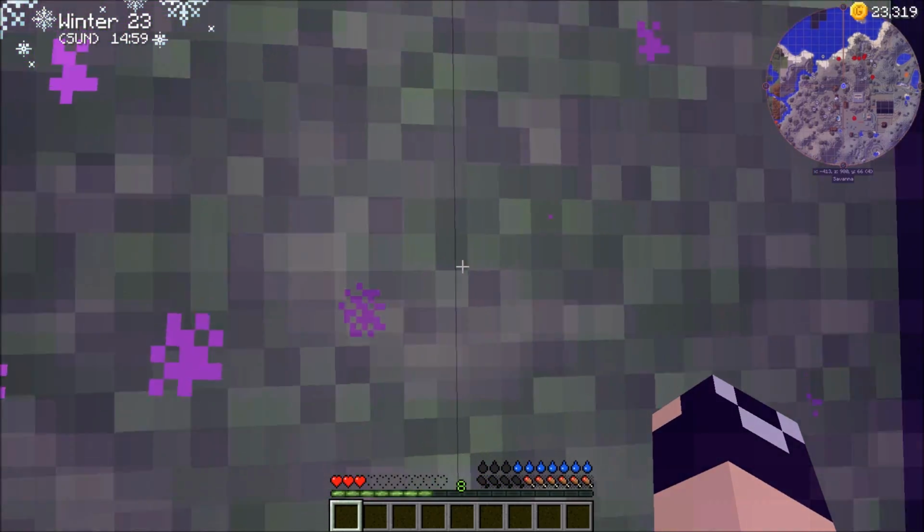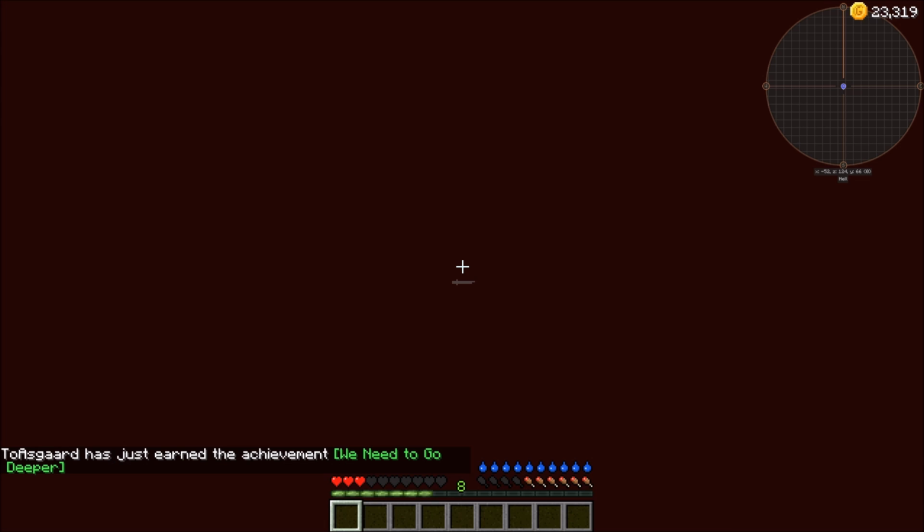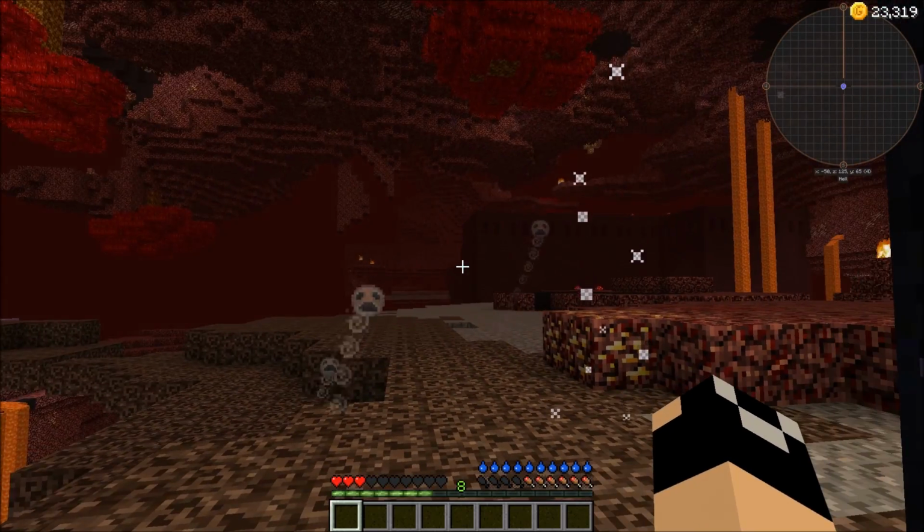First year is almost up, and we're just now stepping into the nether, so we got the We Need to Go Deeper achievement. And I figure we'll probably get into enchanting in the spring as well. Maybe try to get a bunch of mining done. Woohoo!